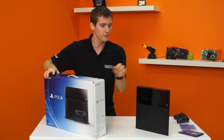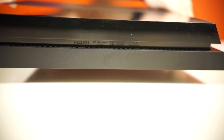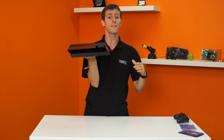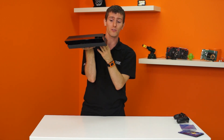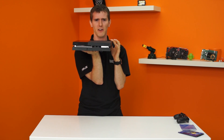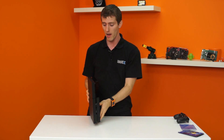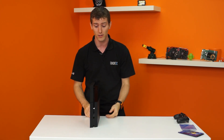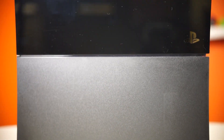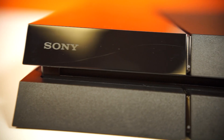On to the PS4 itself. It's a little smaller than the Xbox One with a very angular shape — not at all reminiscent of a VCR, although it does have an angled flat front rather than a flat front. It weighs about nine pounds and can be stood up vertically if you buy the vertical stand, though honestly the thing is basically square anyway so I really don't understand why you'd need a stand for that.